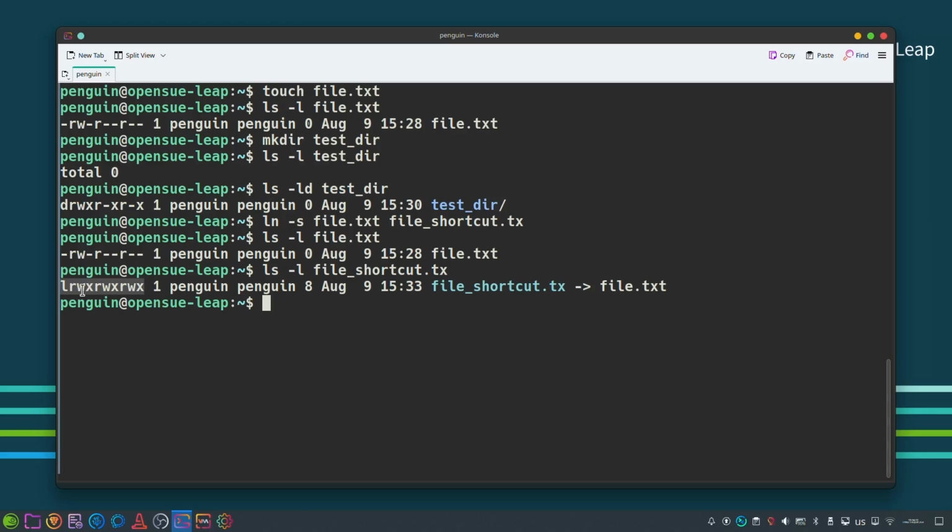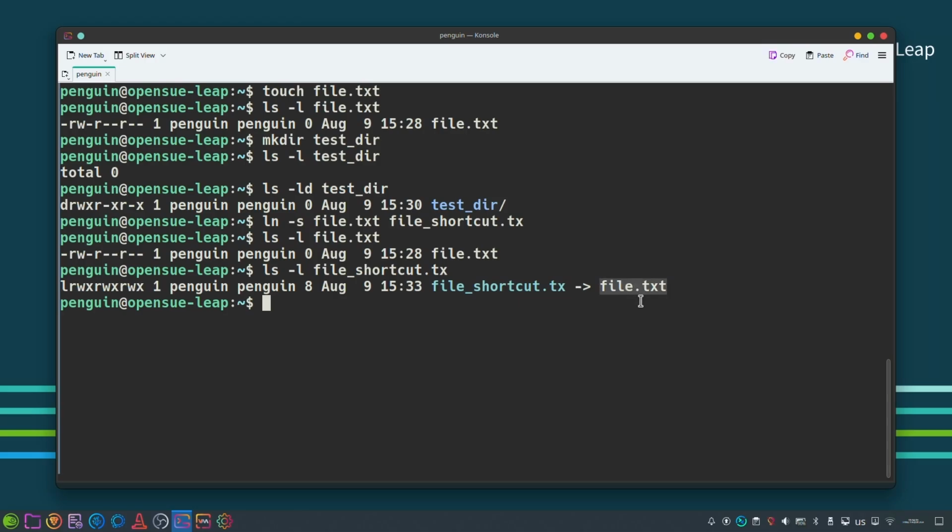And as we noticed here, the default permissions for it are read, write, execute, read, write, execute, read, write, execute for all three groups.